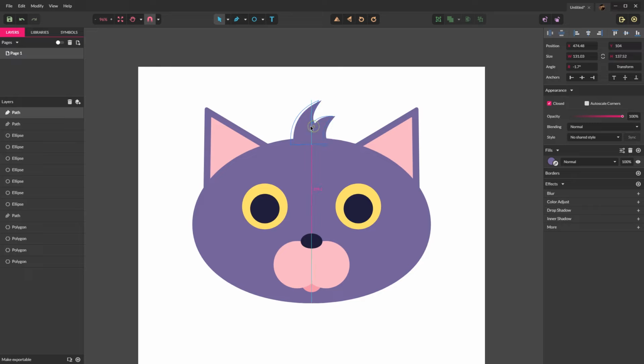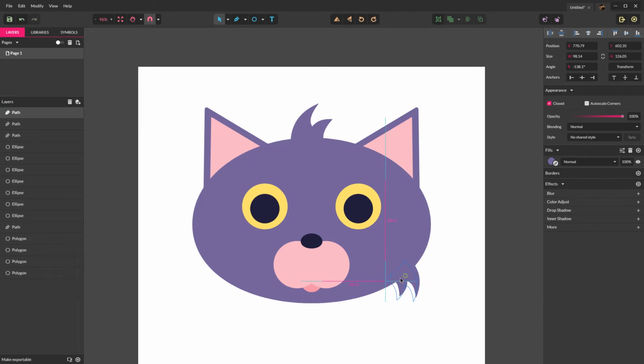And this you really just got to kind of get to where you want it. I want it down a little. There, I like that. Now, copy it with Control-C, Control-V, down to the bottom. And we're going to rotate it. And then holding Shift, we're going to reduce the size and constrain it. Put it right about there.